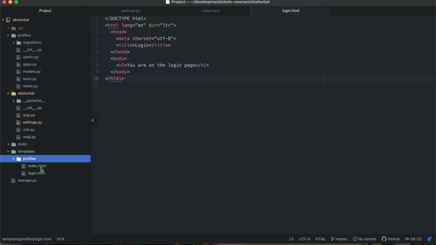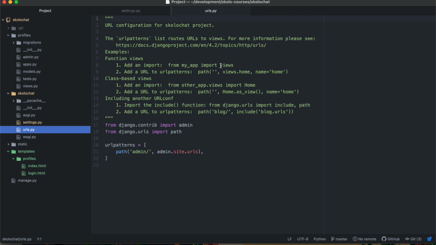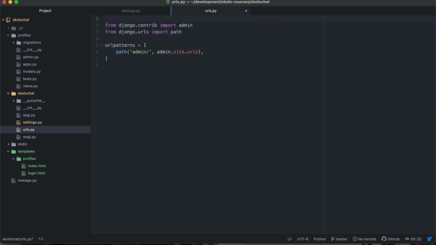Okay, so this is just very basic, just to get started, to have two different index HTML files in there. We're going to fix this later. For now, don't worry about it. It's just to have something in there. All right, then the next thing is our URLs. So when you get to the URLs, currently the only URL that's built in is this one, admin.